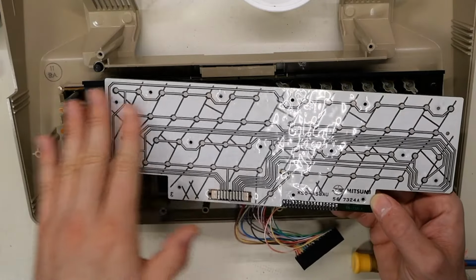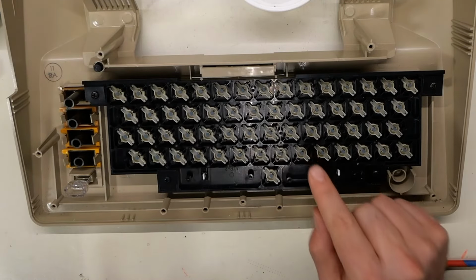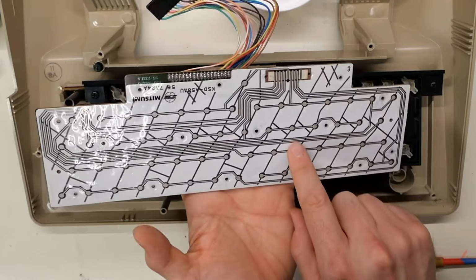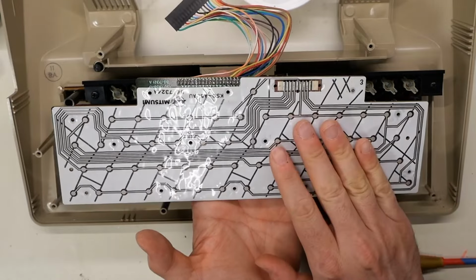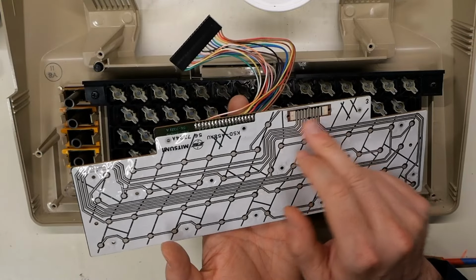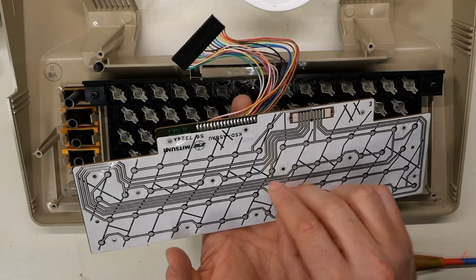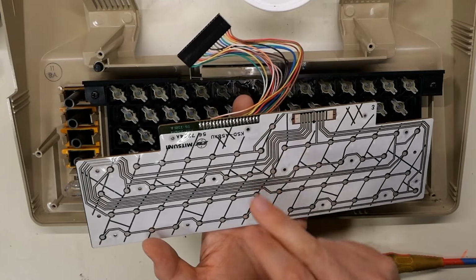So things are pretty clean in here. I'm not seeing a lot of gunk or anything. Now, each of the little sliders here just has a little nub on it, which basically pushes onto these little contact points on this membrane. So there's a top side and a bottom side of the membrane. And when it pushes on one of these, it's supposed to make contact. There's a strip right here, and I think that connects this top membrane to the PCB underneath, which also has carbon tracks on it. And then that is what routes to the connector here.